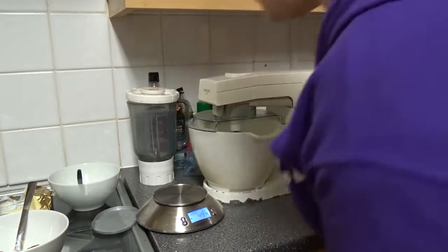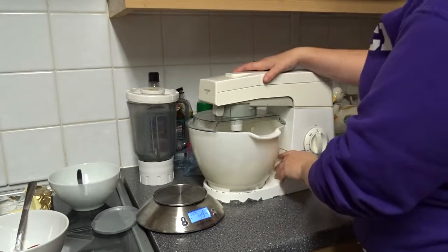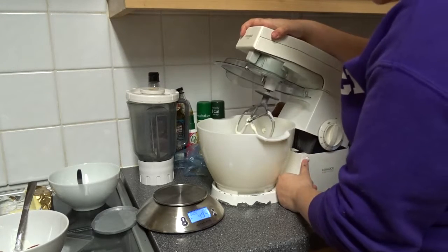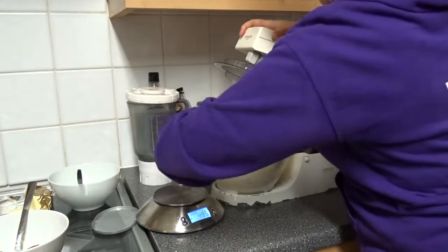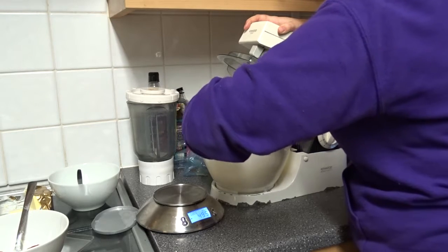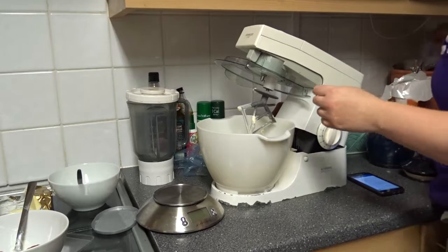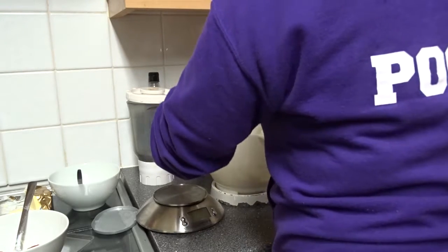Pretty sure it's about that running normally. Okay. Blend the strawberries and icing sugar until smooth. So now, if I'm happy with that, that should be alright. I just want to quickly scrape around the kitchen, just check I've got it all in there. I don't want to miss any of it. Oh. Try not to flick it through there as well.